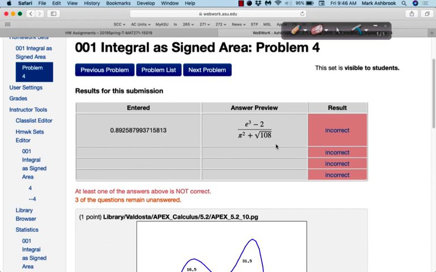Yes, please. For the unanswered questions, if you submit the first one and it says incorrect, does that count as an attempt? This is one. That would be one attempt for all of them. There's no separate attempts for separate parts. Once you do an attempt, you're attempting all. So this was not wise of me. I should have tried all of them before I hit submit. Okay. And some problems give you partial feedback. They'll tell you which ones are green and red. But sometimes you have to get them all right to get the credit, and they'll just tell you at least one of them is incorrect. So you have to go back and figure out which one.